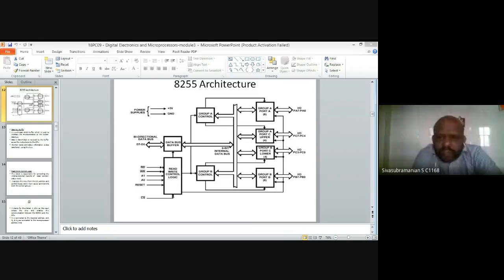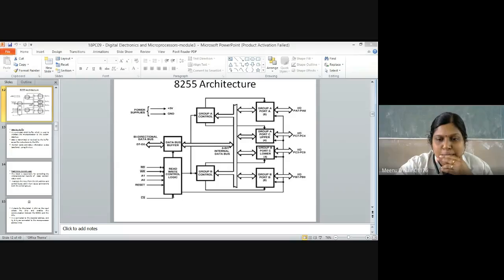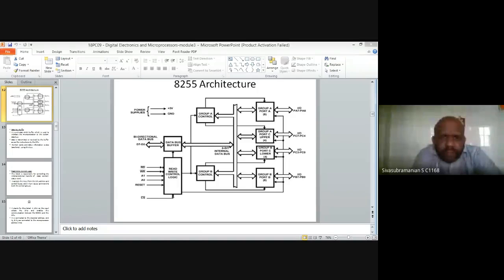You can go ahead with the next architecture for the other peripheral. Can we proceed to the next one? Yes, no, maybe. Nice.